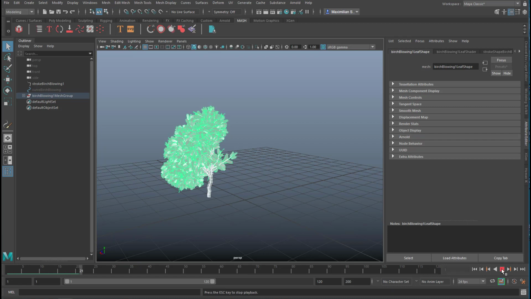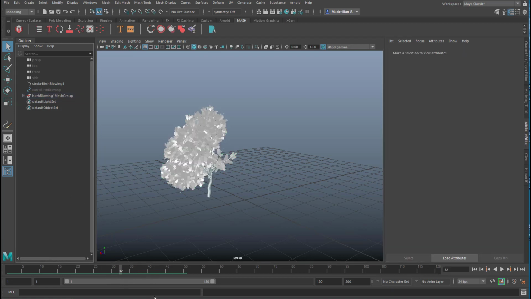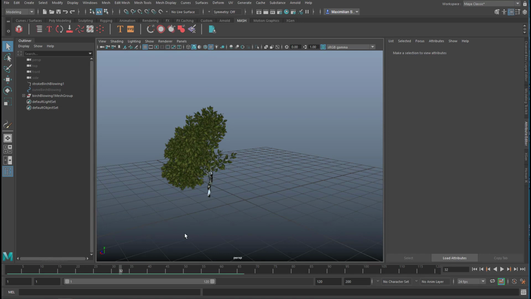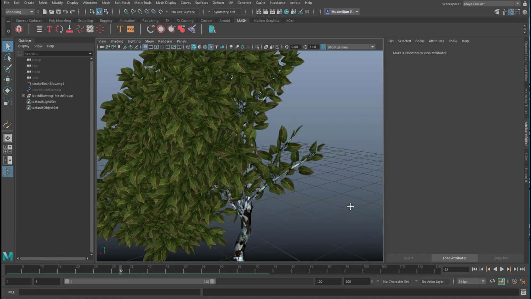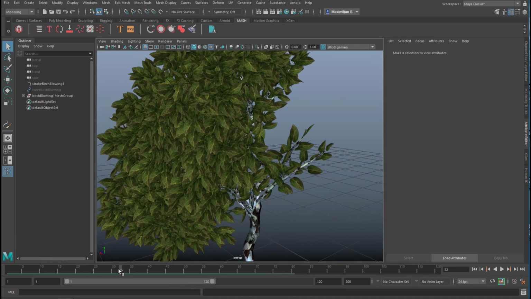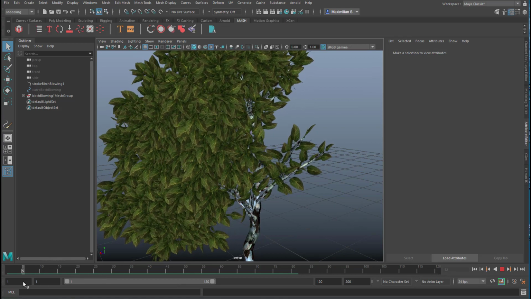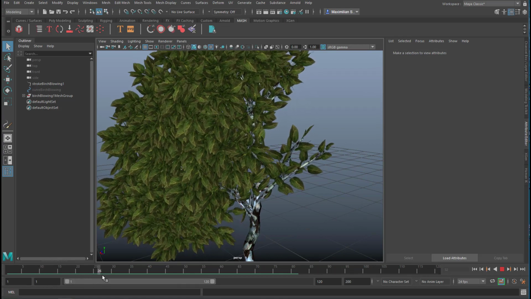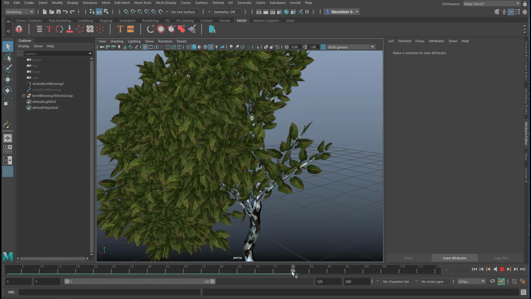You see the green line is behaving now as we've seen it before. We can now have a very nice and smooth interactive playback right here. We deselect the tree and have a look at it shaded. It doesn't matter whether you're closer or how you move in the viewport, but now you have a nice interactive cache here until here.